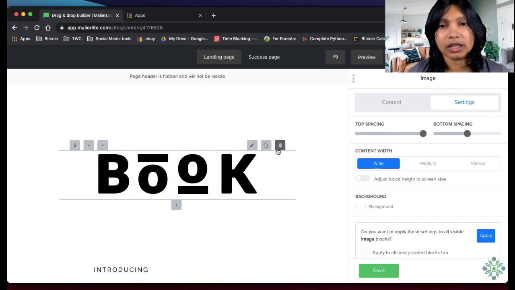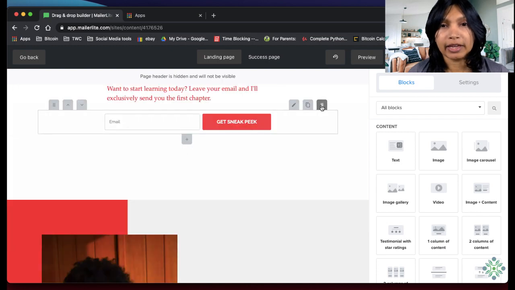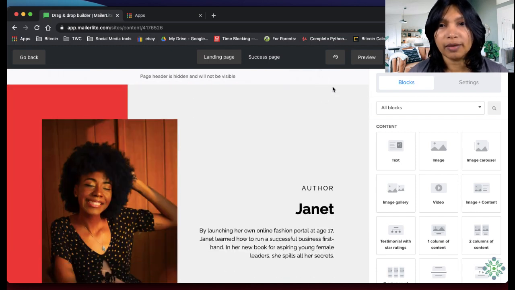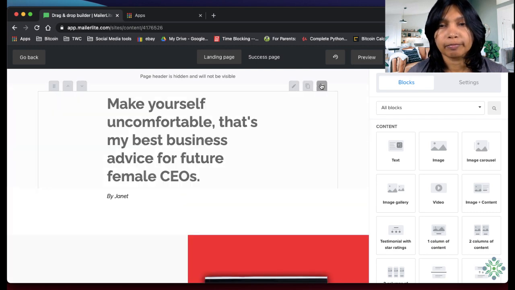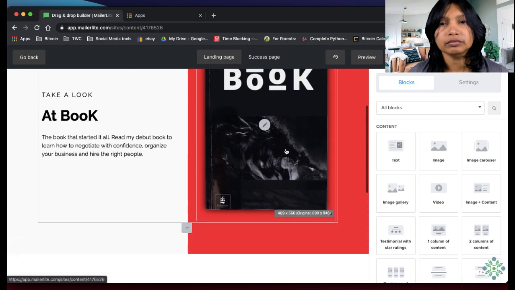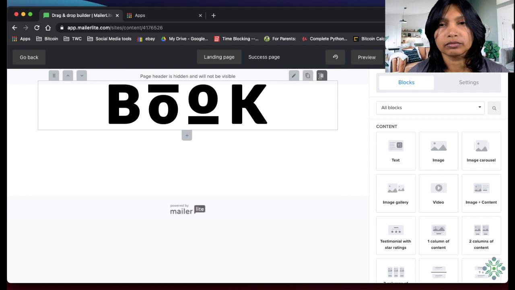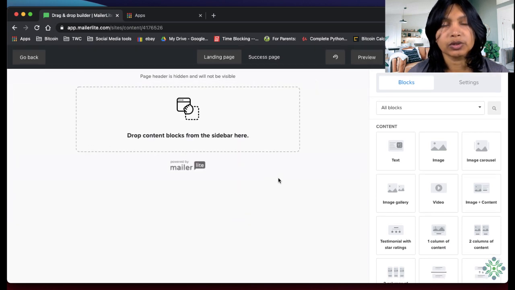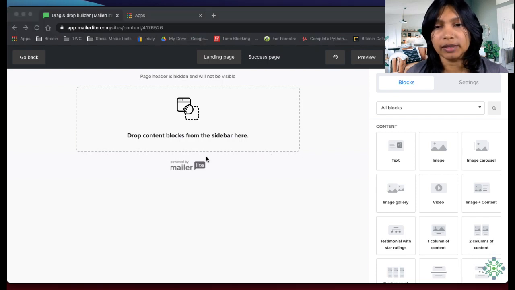So what we're going to do in this case, we're going to delete all of these blocks that have already been added, because like I said, we're not going to use any of them. Okay, so we're just going to delete them. Okay, so once you come there, that's all you're going to see. Now, all of the information that I'm going to be putting in is going to be as images, okay?